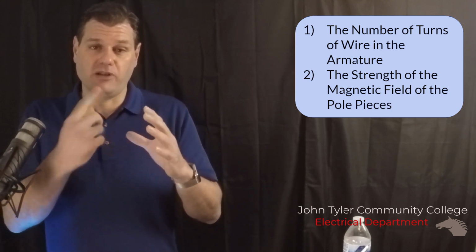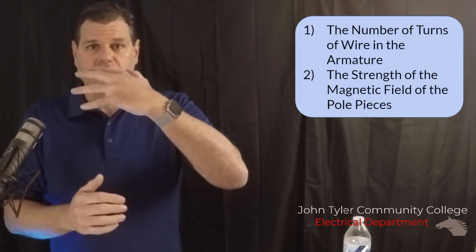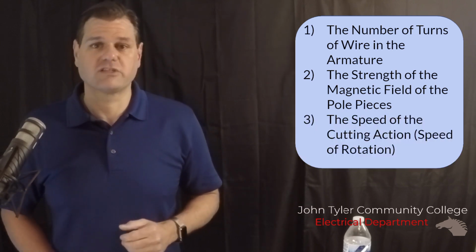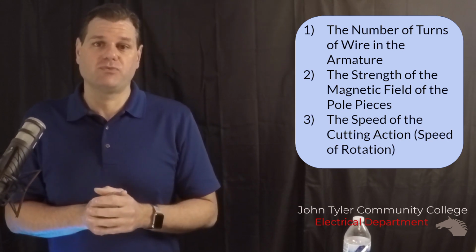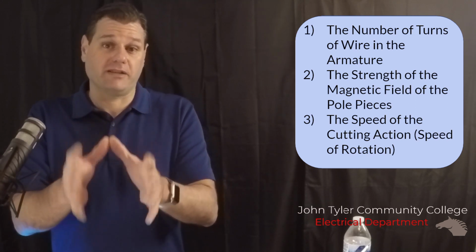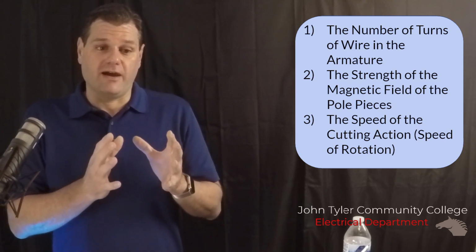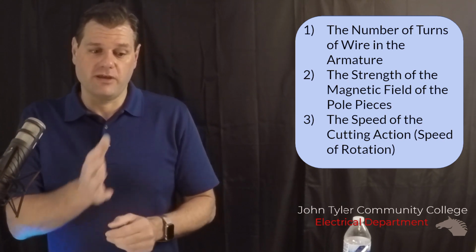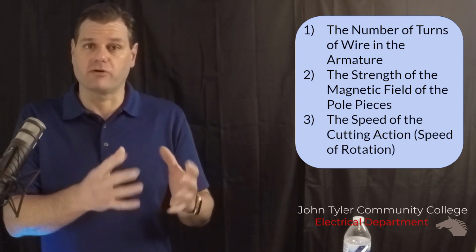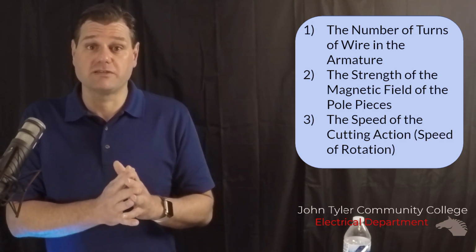So if we have a very, very strong, very dense flux, we're going to cut through that, producing more voltage. So far we have how many times we've wrapped around in the armature, the coil. So how many wires, how many conductors are cutting through, right? And then how strong the flux is. Those are two components. The last one is the speed of rotation, how fast this thing is spinning. So the first part, again, is how many times you wrap the armature. The second is the strength of the magnetic field. And the last is how fast it's cutting. So typically, you would have control over possibly two of these. How fast it spins and the strength of the magnetic field. Because once you purchase the motor, you can't change how many times it's wrapped. That's a design issue. So that is usually a constant in most cases.